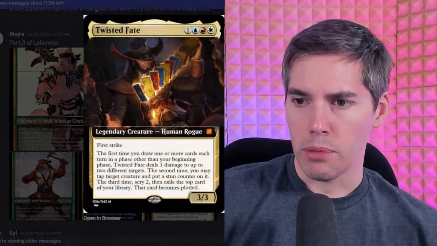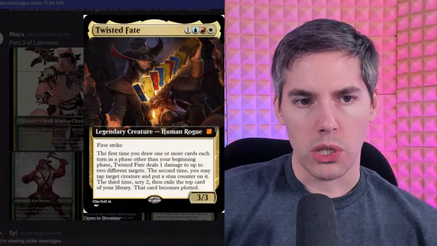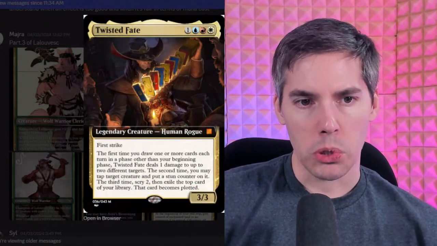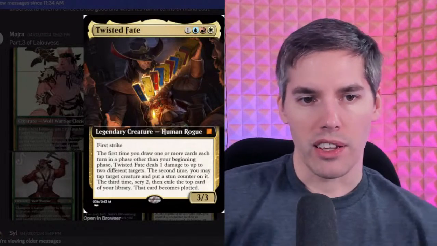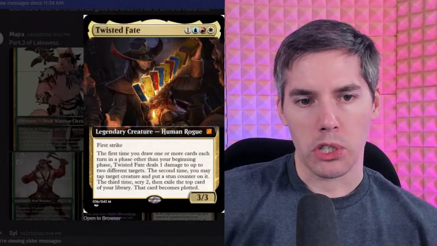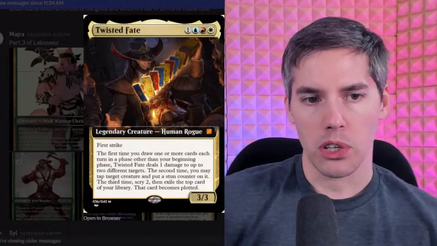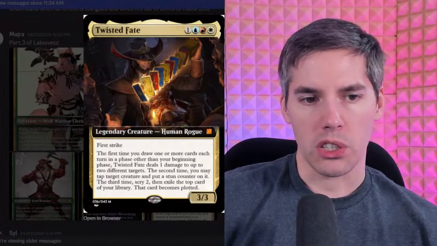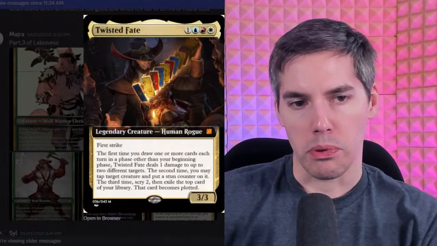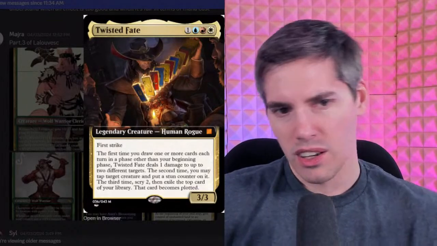Ooh, it's like a Gambit in card form. Okay, we have 4 mana, 3/3 human rogue. First strike. The first time you draw 1 or more cards each turn in a phase other than your beginning phase, Fated Twist deals 1 damage to up to 2 different targets. The second time you may tap target creature and put a stun counter on it. The third time, scry 2, then exile the top card of your library. That card becomes plotted.